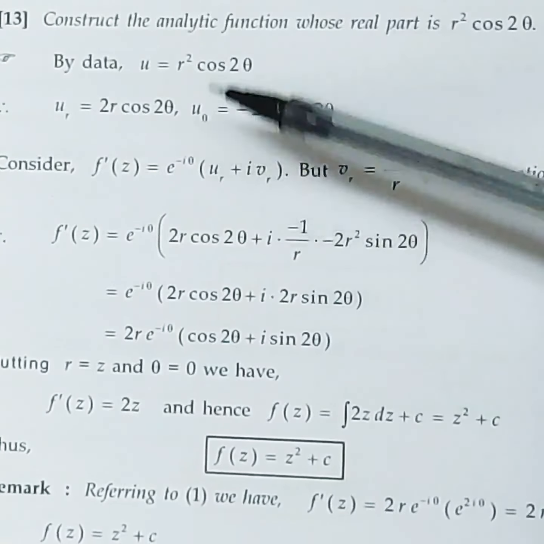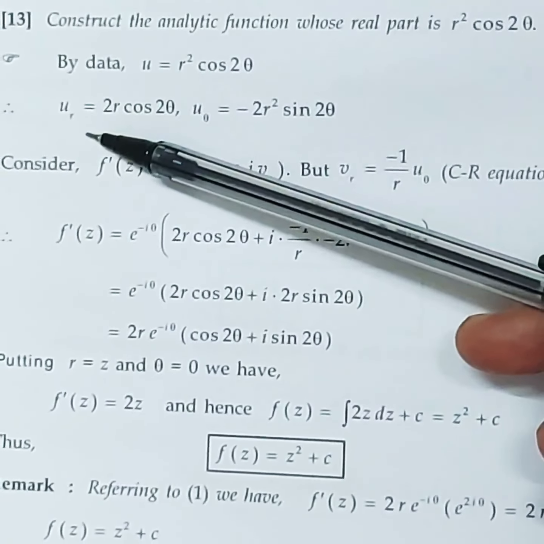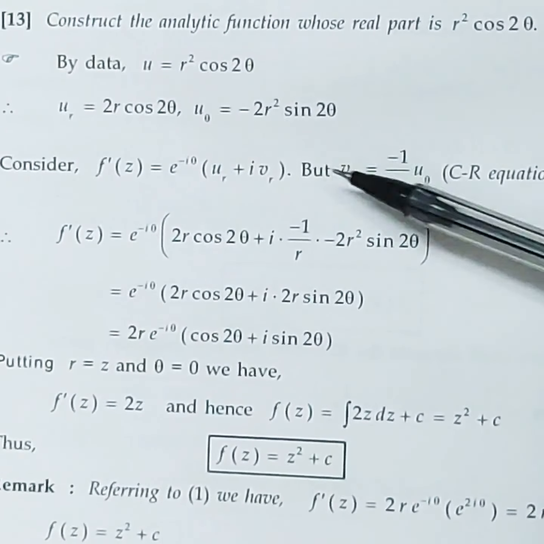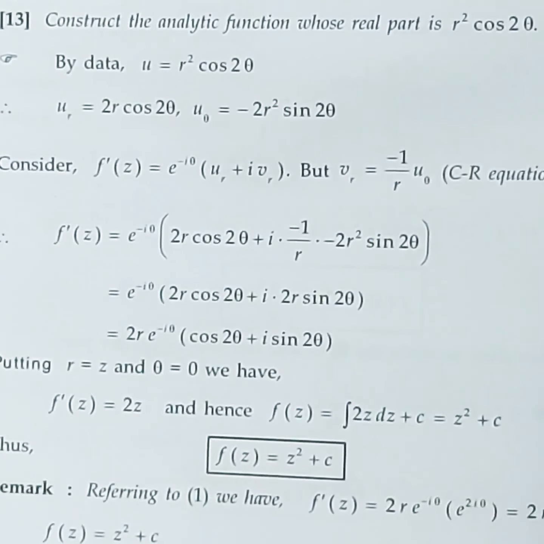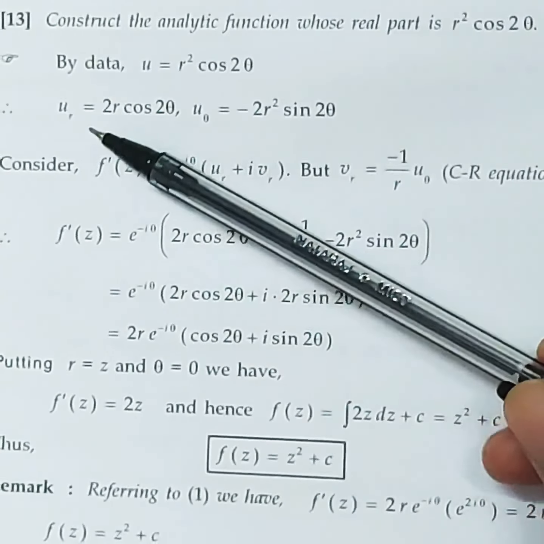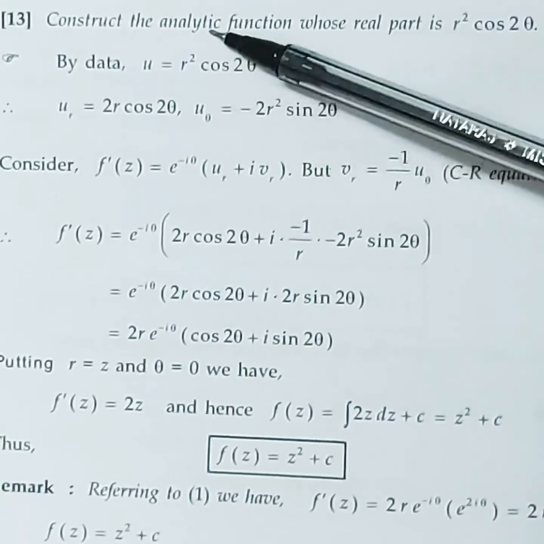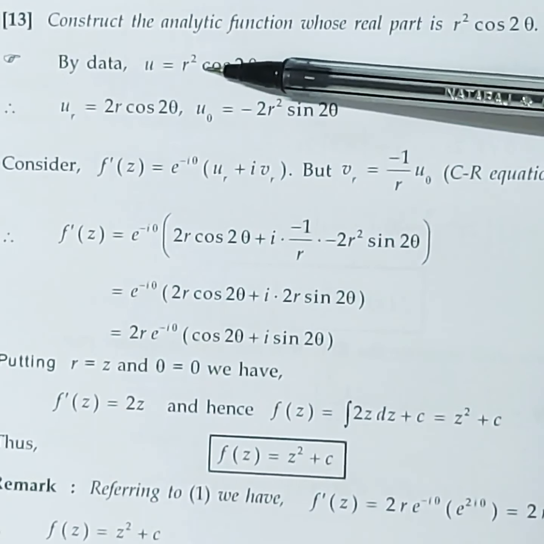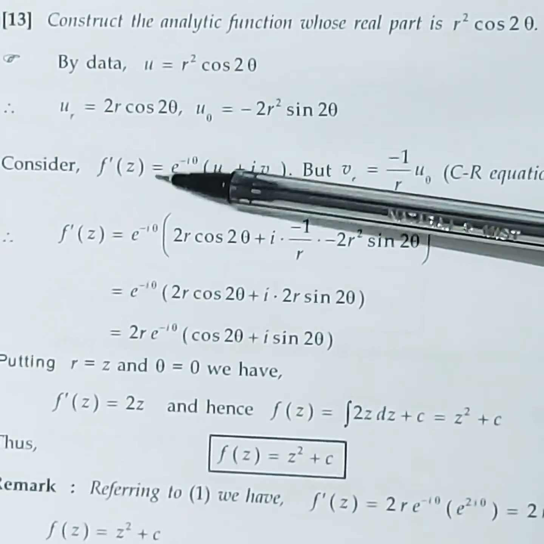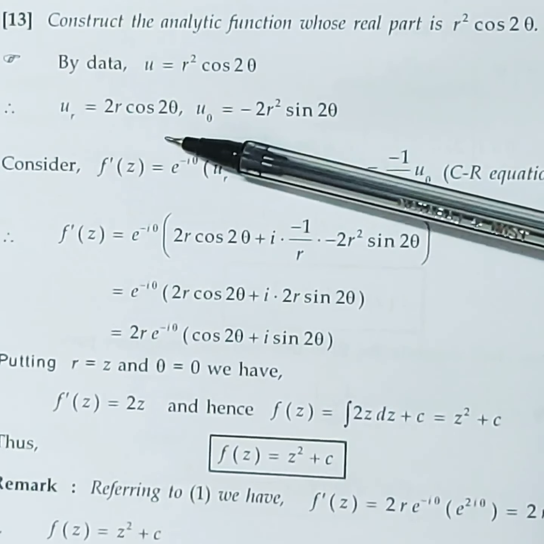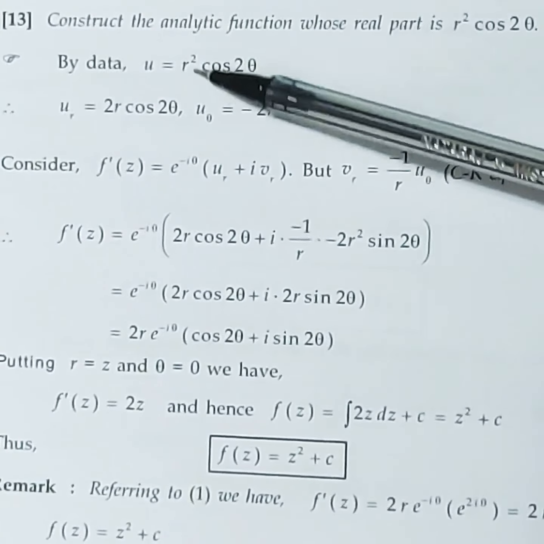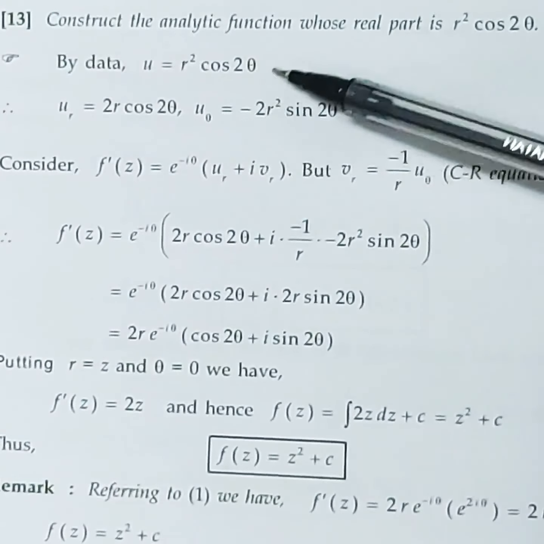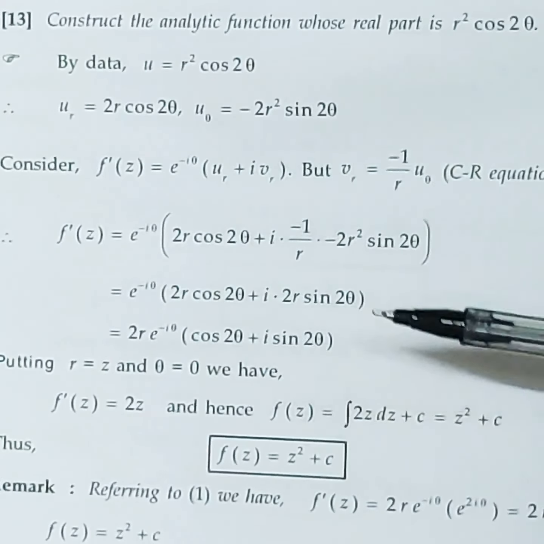Now, if we have given u, then we can find u r and u theta. You can partially differentiate with respect to r and with respect to theta. So, if I partially differentiate with respect to r, cos 2 theta is just a constant, hide this, r square differentiation is 2r into this cos 2 theta. Remember the constant is just treated as a number. So, it's like 5 r square, we'll just multiply the constant, that's it.